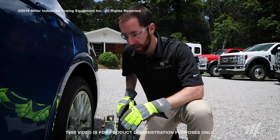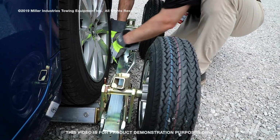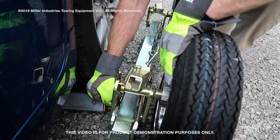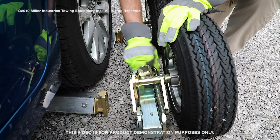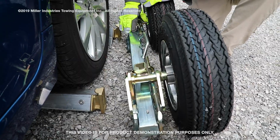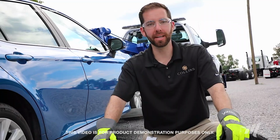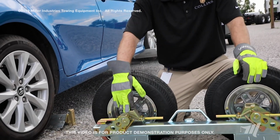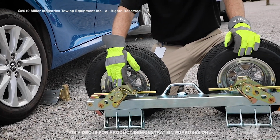So now your last couple steps will be to remove the crossrail axles from the dolly and then stow the dolly in its closed position. Should you need to replace any components on your Collins high-speed dolly, the yellow plated zinc parts are bolt-on assemblies and can be replaced with simple hand tools, saving you cost and downtime.